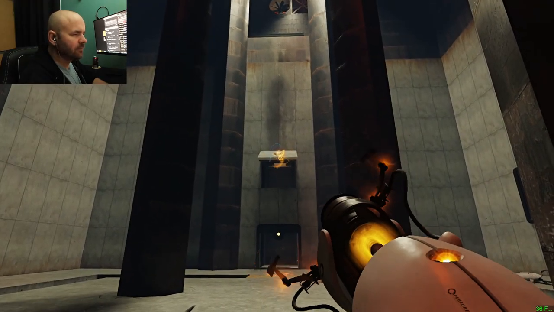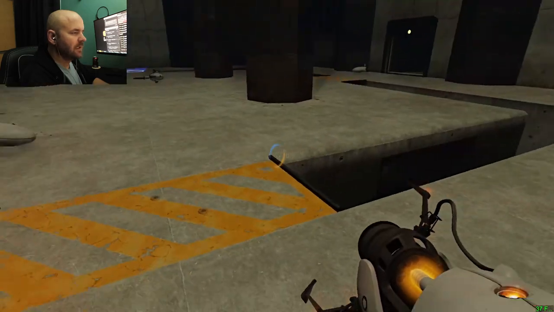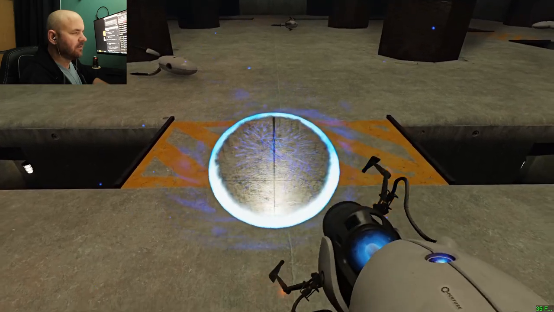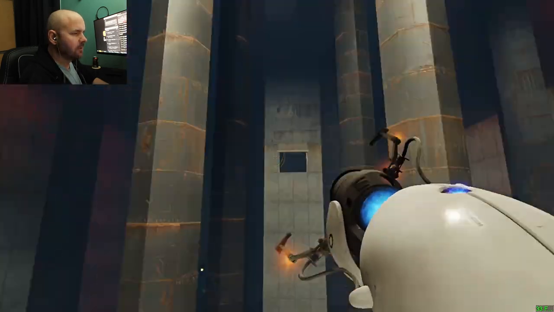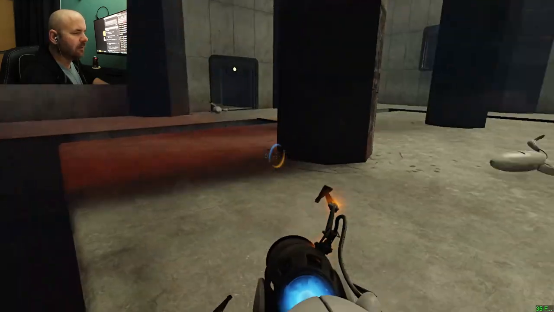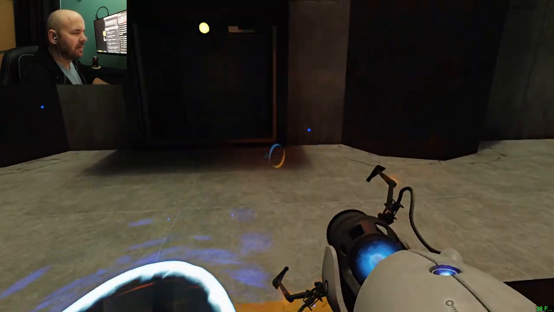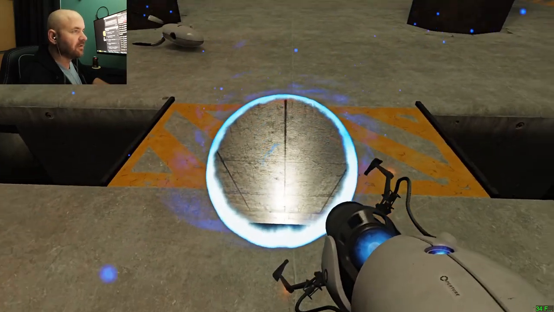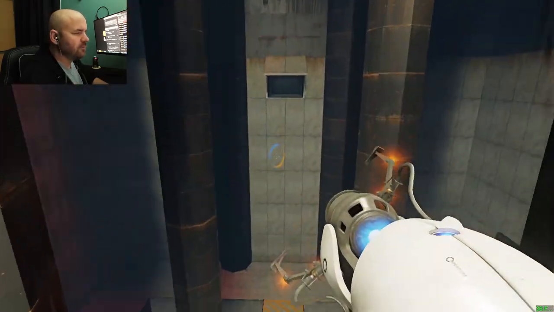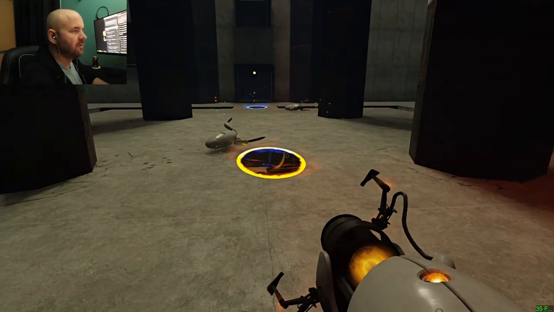Alright, let's go up there. And then down here. Yeah. We want to double portal it. And. Okay. Yeah. That's what we want to do. Okay, I got it now. I think. Can I be quick enough is the question. One. Two. Oh, no, I'm nowhere near fast enough.